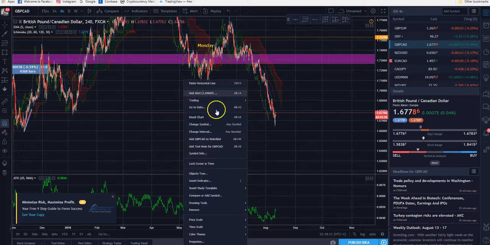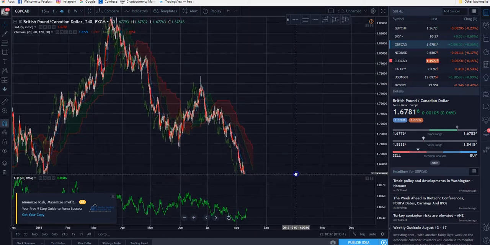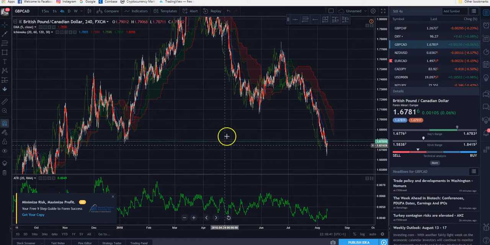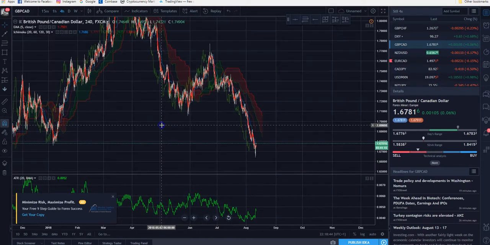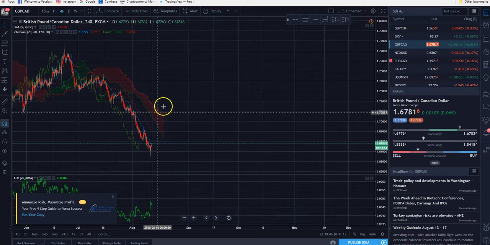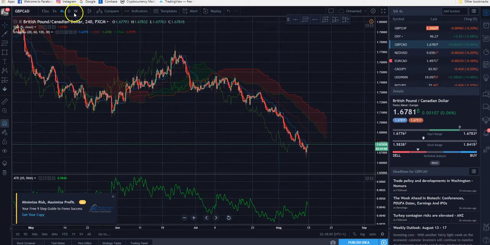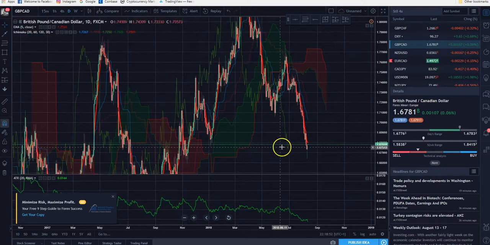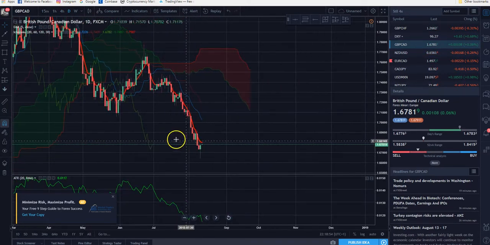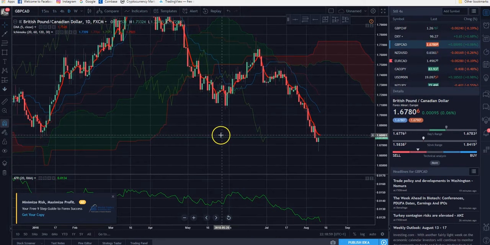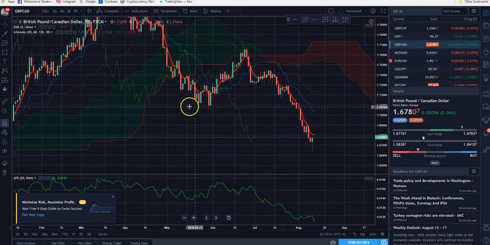Alright, so what I'm going to do is remove all my drawing tools and re-input drawing tools on here. As you see, I have a naked chart here, and the first thing I really want to do is draw my trend, draw my support and resistance lines. So I'm going to go up to the daily chart, and I'm going to mark off areas where it wicked quite a bit to draw my support and resistance.